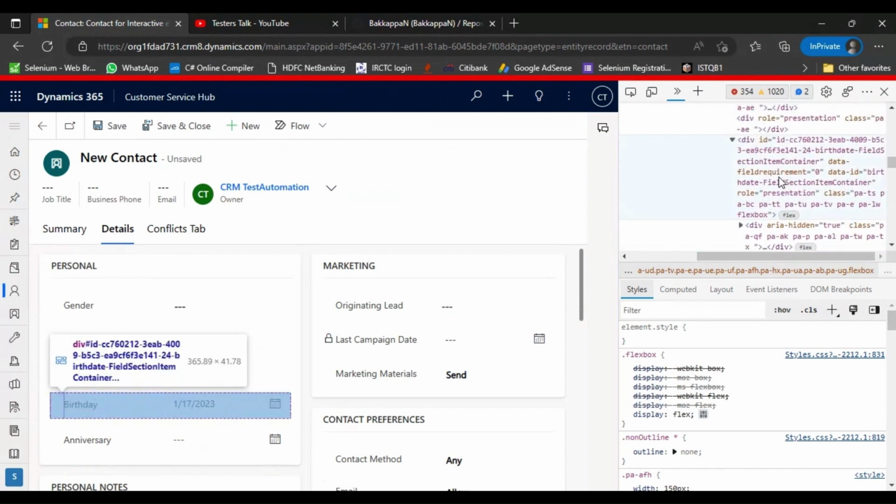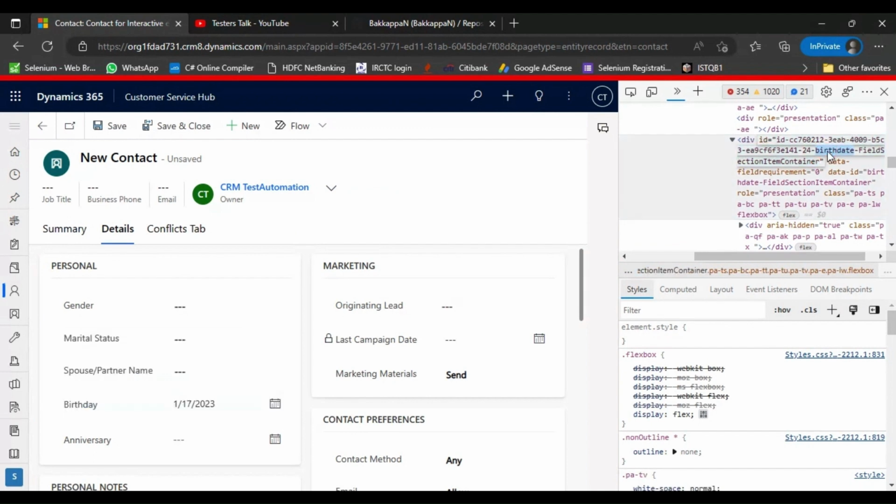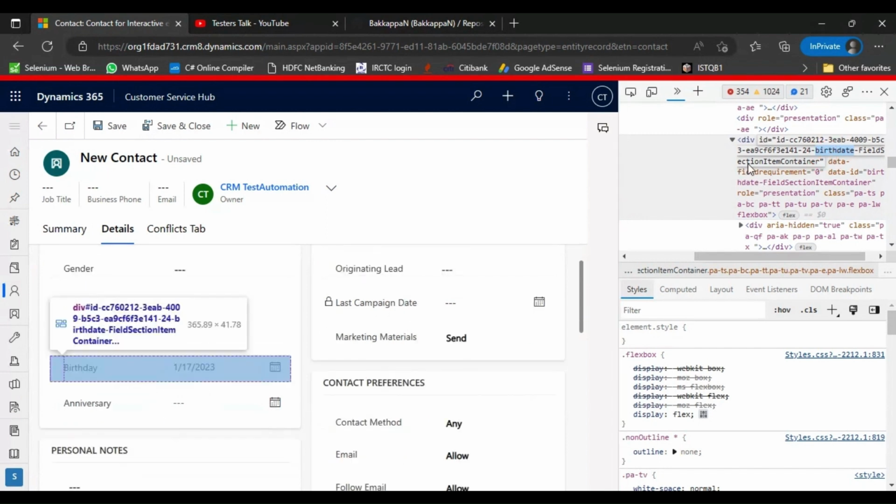Let's go up. If you see here, if I hover my mouse on the div tag, which has the ID followed by some number, here you are seeing the birth date followed by some generic value. You need to copy this particular birth date, which highlights the whole birthday field, including the attribute as well as the text box.